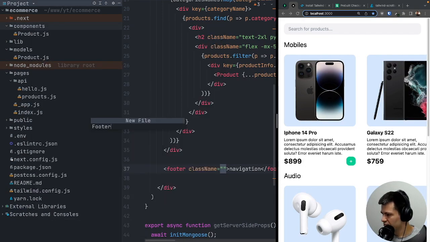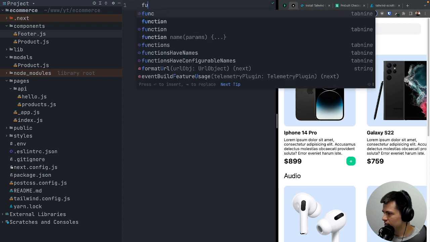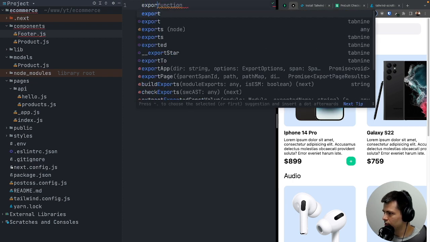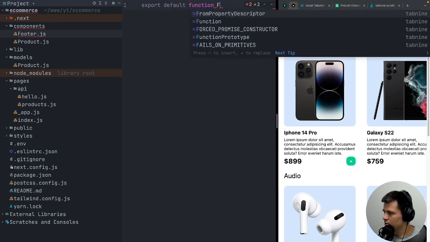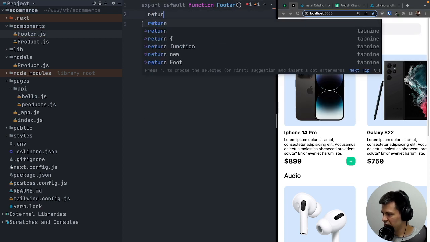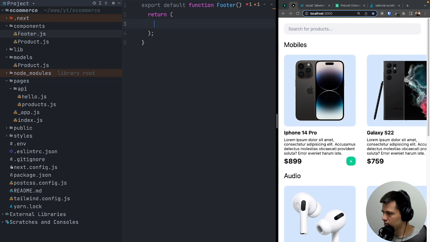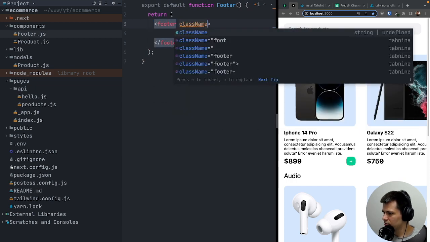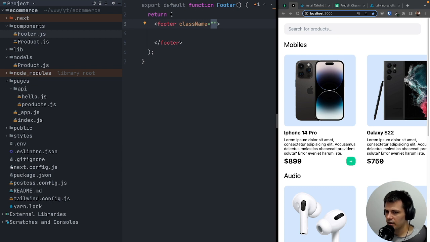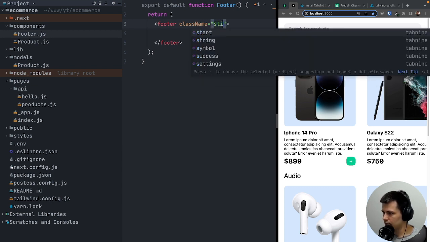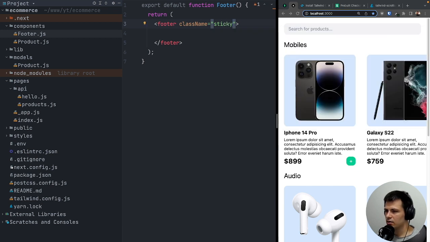Let's create a new footer.js here, and let's do export default function called footer, and we'll be returning a footer element. Oops, like this. It should be footer. Yeah, and here we'll put some class names. And well, what kind of class names do we need? We want to make it sticky. Let's make it sticky to the bottom.